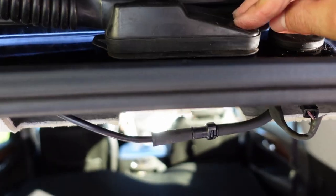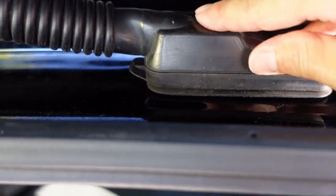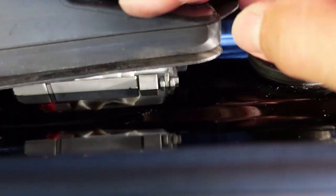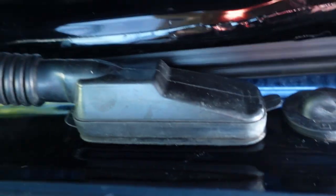Okay, so, definitely not gonna work. You see how loose this is? But if it was to go against the metal, then it would definitely work. Yeah, it's too loose. Loosey-loosey. See, there's a gap actually. You see, it doesn't even clip. So whatever GM did here, Mickey Mouse work, man. This should be like a nice little clip. And it's not.